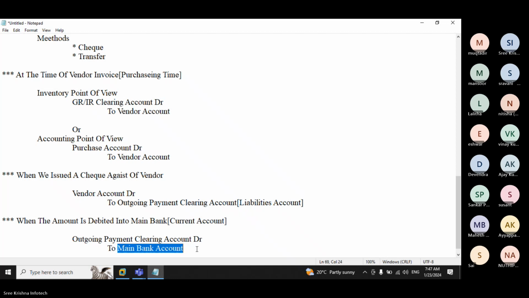But if you write directly purchase account debited to vendor account and vendor account debited to bank account, the entry is also possible, but you need proof. Without outstanding, it is impossible to maintain your bank reconciliation statement.